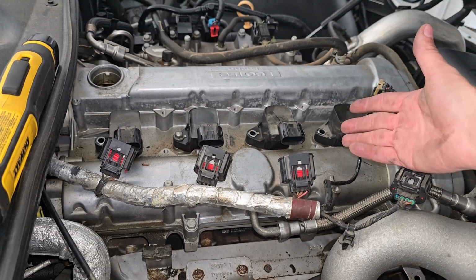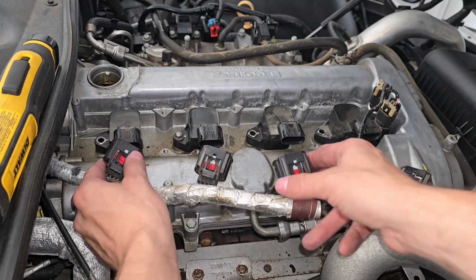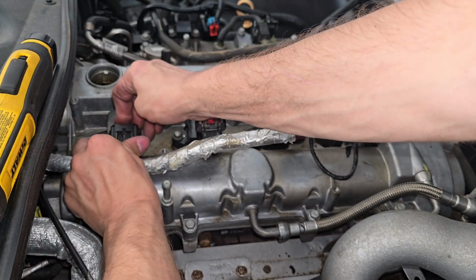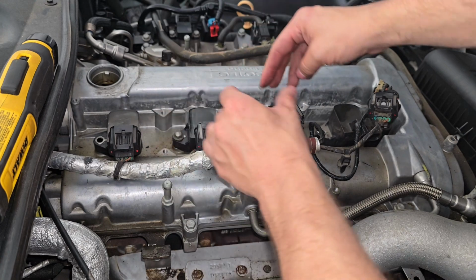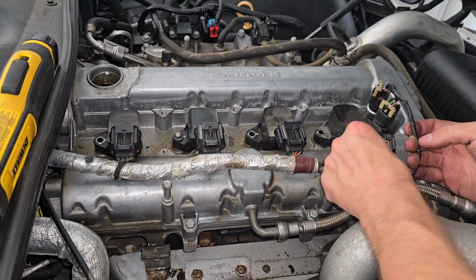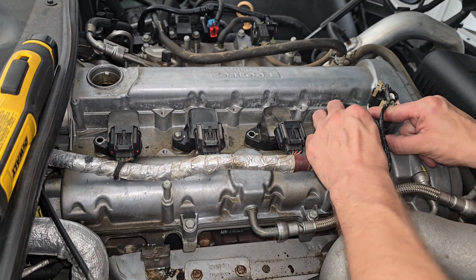Obviously, I don't have my insulation anymore, so we're just going to be reconnecting our connectors. You're going to take each one at a time, and you're going to slowly click them in until you hear them click. 2, 3. Make sure that this one here is underneath. This wire's got to be underneath.